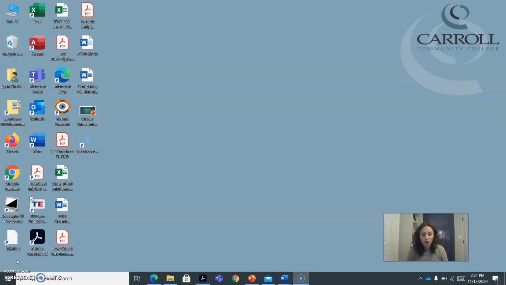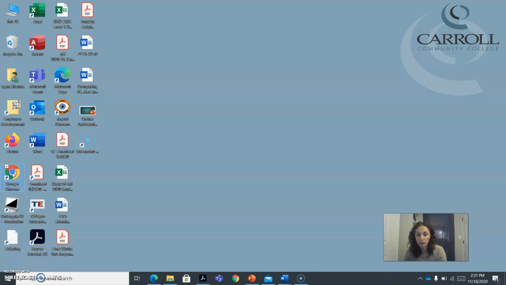You are going to start off by turning on your computer so you see your desktop. Once your computer is on, you are going to get to your email. You can get to your email from any browser. You could use Microsoft Edge, Firefox, Google Chrome, or any icon that helps you get to your email.